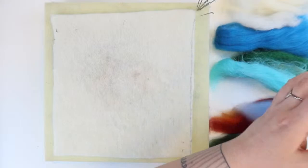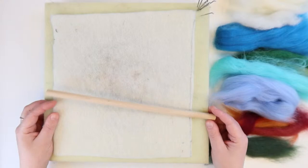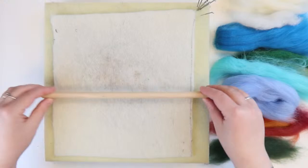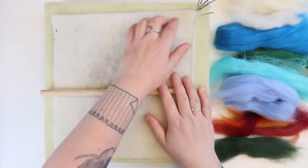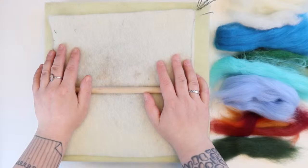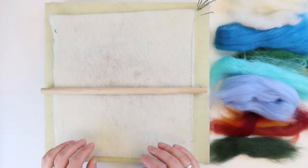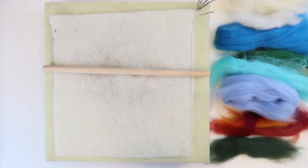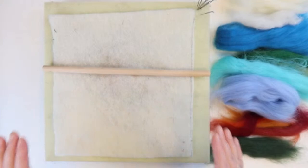The last and optional item is your dowel. There are multiple options for finishing your picture; I've included one easy way — the dowel method — where we attach a dowel at the top so you can hang it on your wall. You can also put it in a frame, stick it to things, or use it as a mat. I'll remember to do this one — I forgot last week until halfway through! The joy of felting is that you can undo most things.